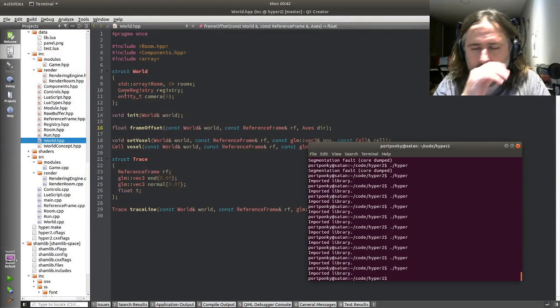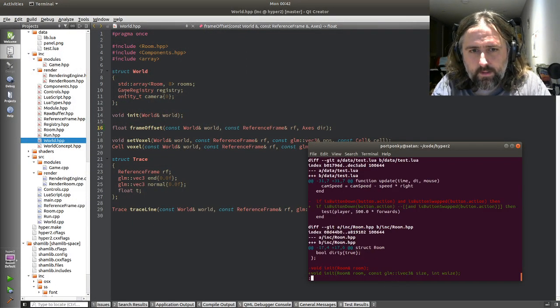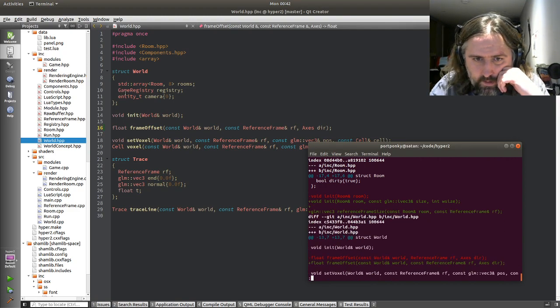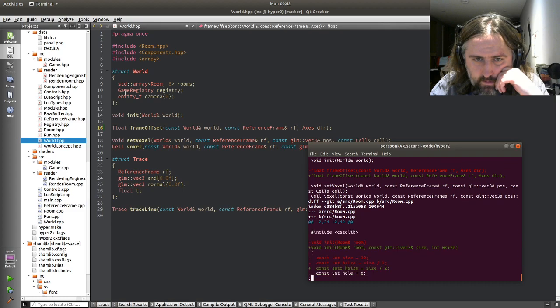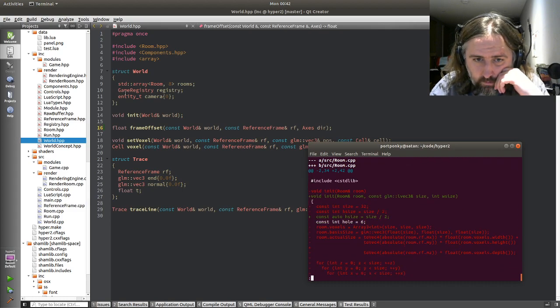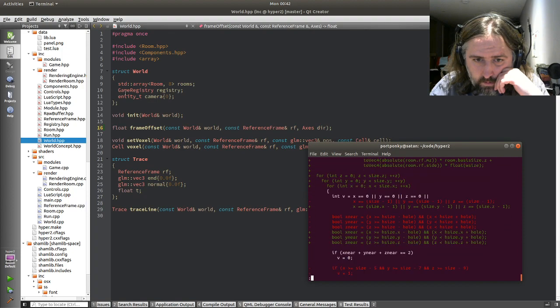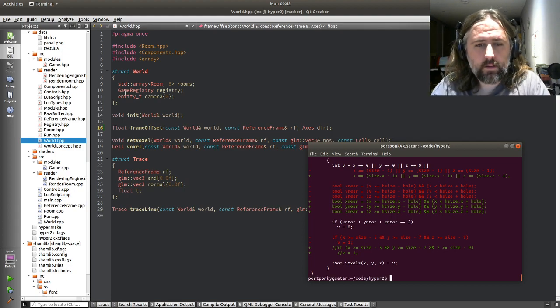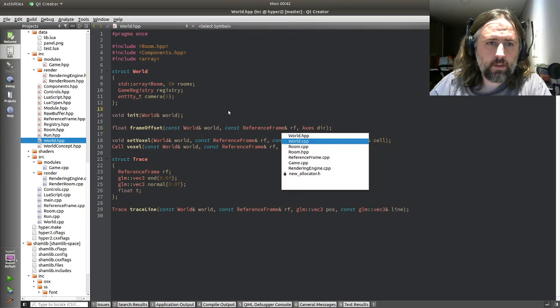It seems functional. It's still got that crash. Let's have a look. Okay, that first one, that's some good stuff there. That's good. Oh, that's nice. Okay, I kind of like that little block.